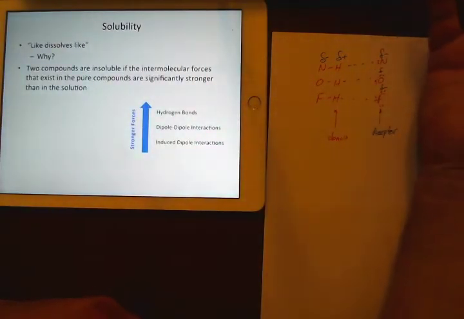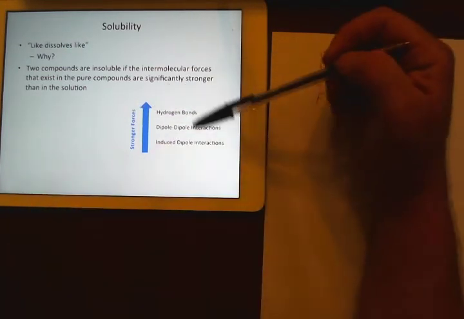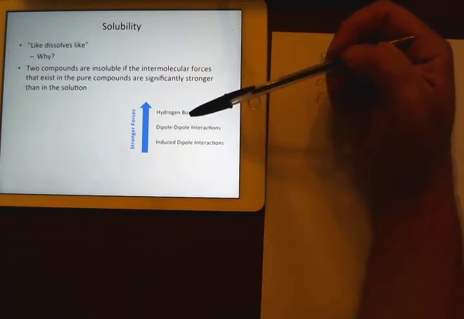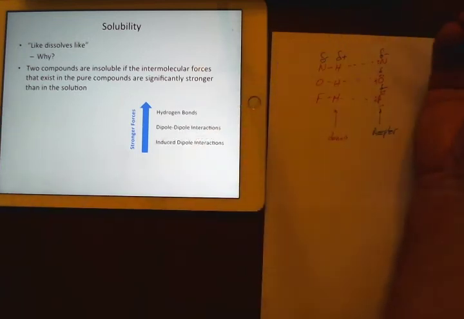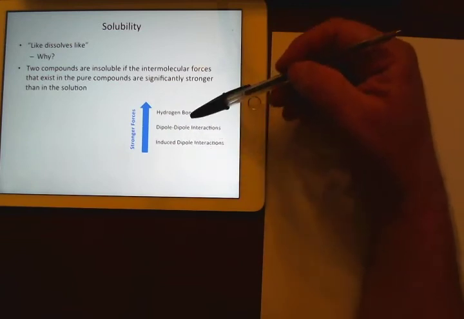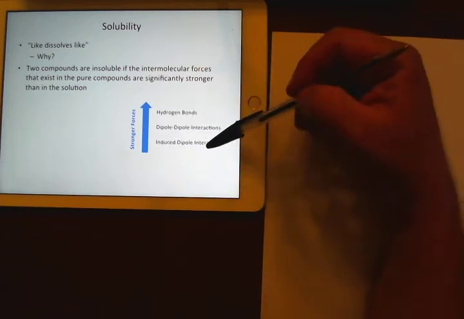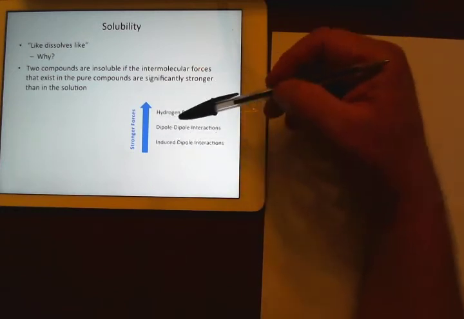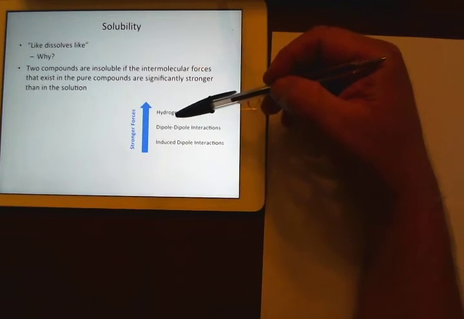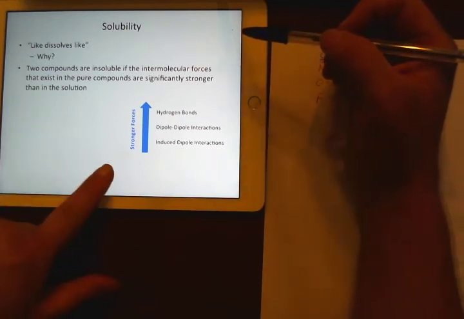So with solubility, we always talk about like dissolves like, but they never tell you why. What it turns out is that you're asking, are you disrupting the interactions? Compared to the pure solvent, once you mix the components together, are you disrupting any of these forces? Hydrogen bonding is stronger than dispersion forces. If you're disrupting these hydrogen bonds, you're really not going to get very soluble, because what you really want to do is not disrupt a stronger force.